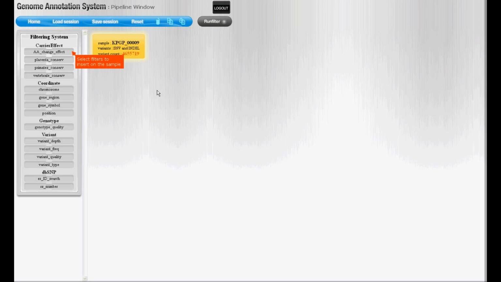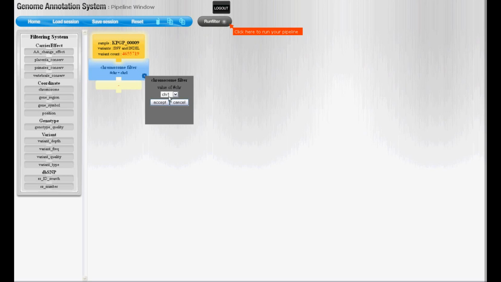One common way to filter is by specific locations within the human genome. The human genome has 23 chromosomes, but in this case, let's say that you're only interested in variants on the 12th chromosome. We can click Chromosome, change the value by selecting the widget on this filter. In this case, I'm interested in chromosome 12.